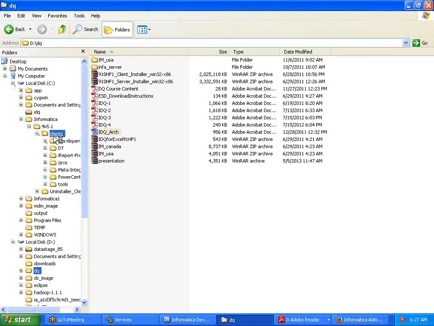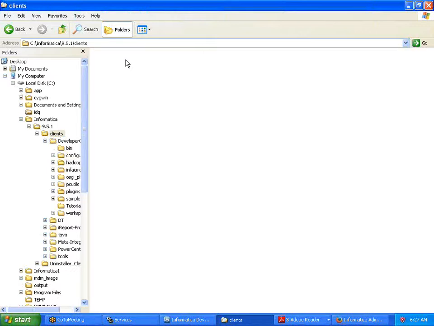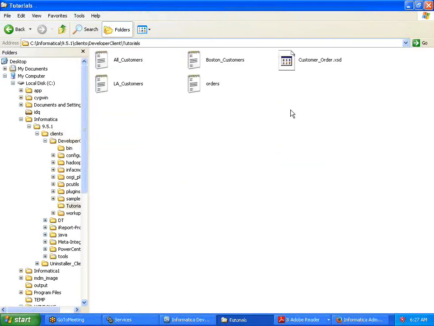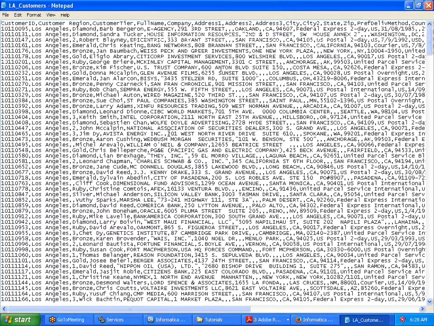Let's say we have developer client, and underneath you will have a developer client and then tutorials, then let's say any file. So this is a file which I was trying to talk, right? Yeah. Here we have this kind of data. Now we need to understand the kind of data we have here.